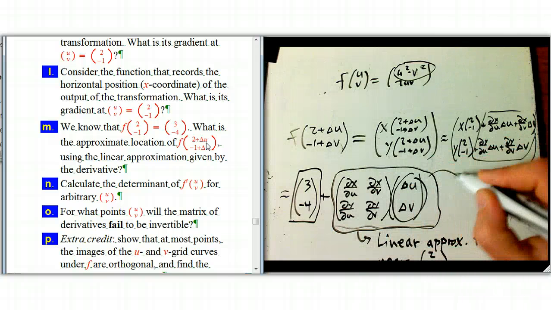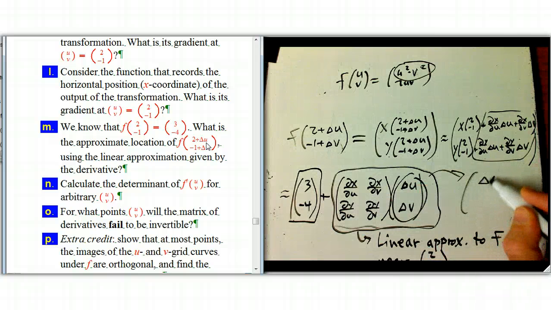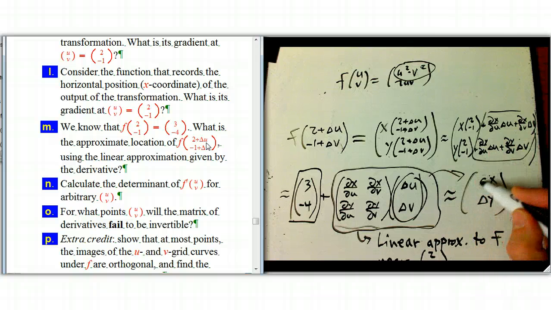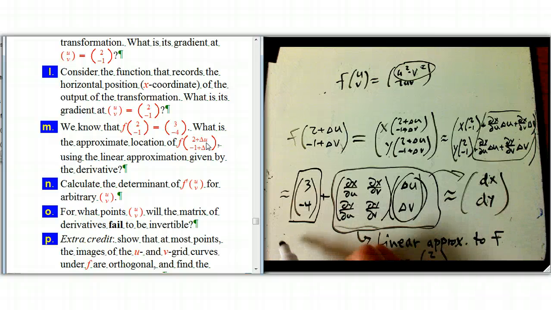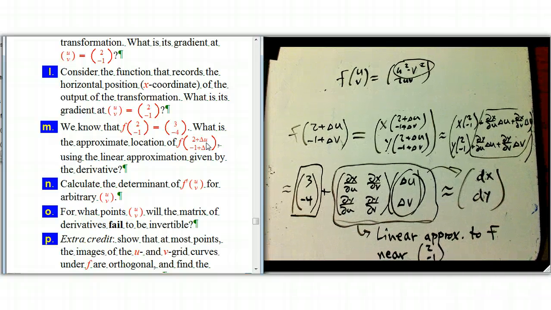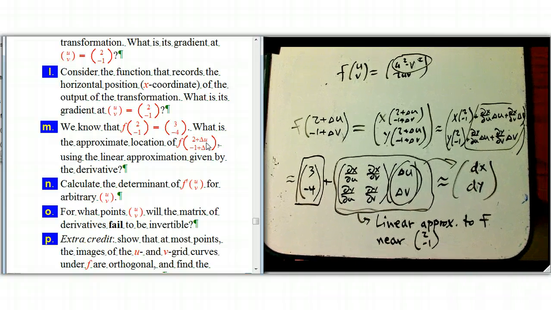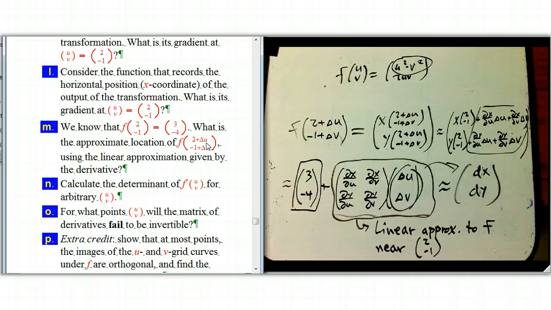So in fact, this part alone is the delta x, delta y. Or it's really roughly delta x, delta y. If I put dx and dy, it would be exact. So it's the idealized infinitesimal change. Okay, so in this case, it's just going to be, I can't squeeze it down there. Oh, man. Sorry about that. This thing sometimes, the gooseneck here kind of fades out over time.